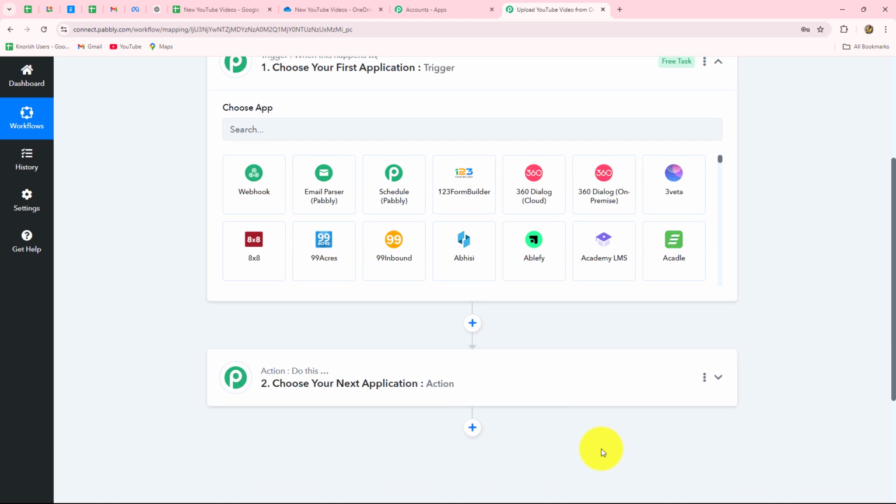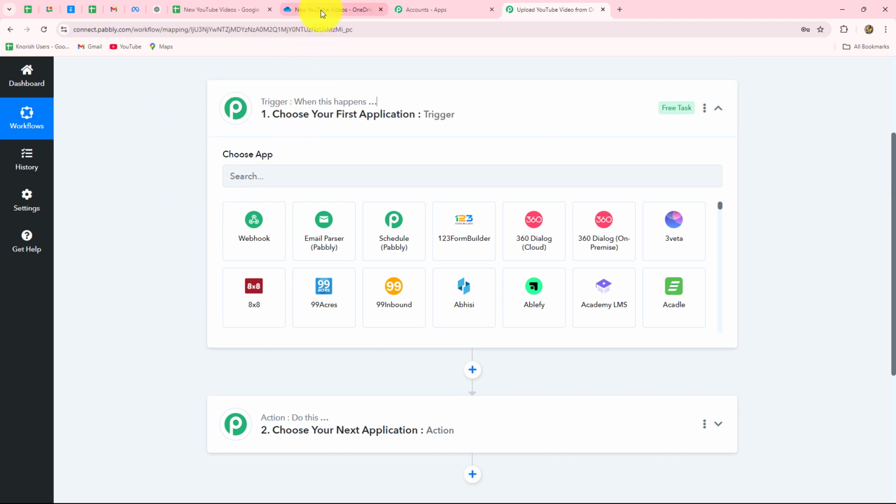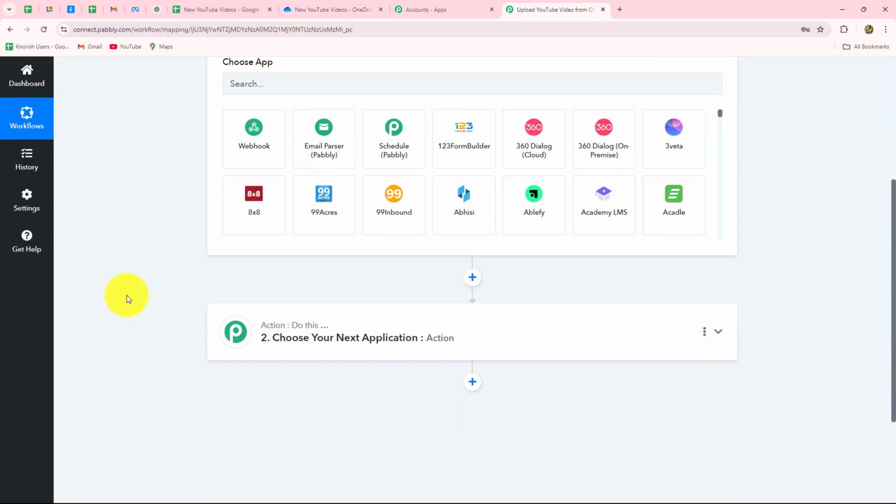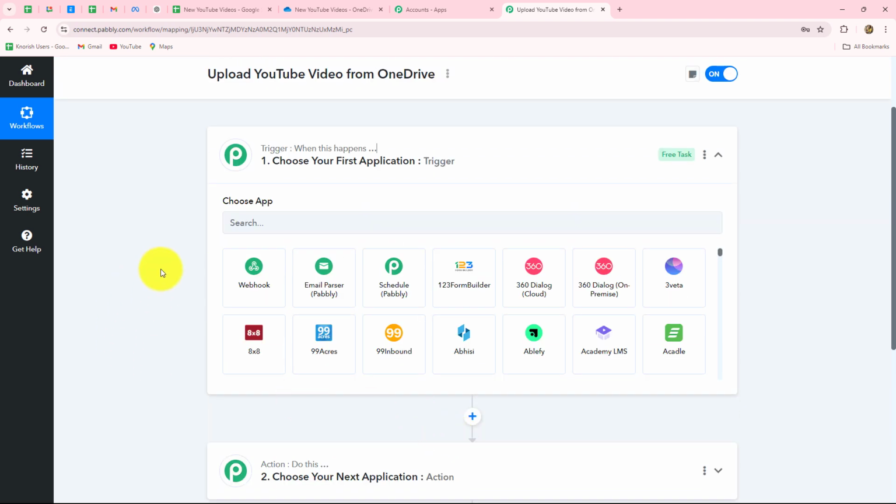When we build a connection between these applications, you will clearly see that the action is going to follow what the trigger commands. Because when the trigger happens, that means when the video is uploaded in the specific folder of OneDrive, then only the details of that video will be fetched from Google Sheets, and then only it will be uploaded on the YouTube channel, otherwise not. So after understanding the whole concept of trigger and action, let us quickly start creating our automation step by step.